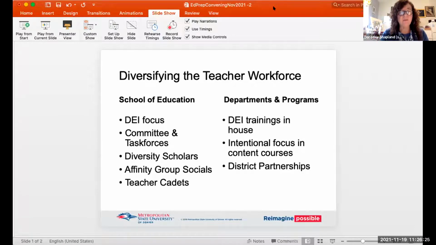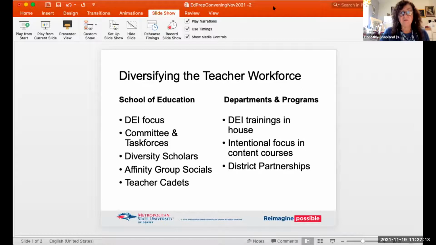And then again, within the School of Education, moving to a next level, we want to support those teacher candidates that we do have coming into the profession, to make sure that the barriers don't prevent them from completing, that they're able to work and move forward, despite the fact that systematically we have some barriers, and on individual levels, some of us throughout the university are still battling our own biases and our own internal issues. And so we have to defend and protect our students so that they can continue through and help us to continue to grow.